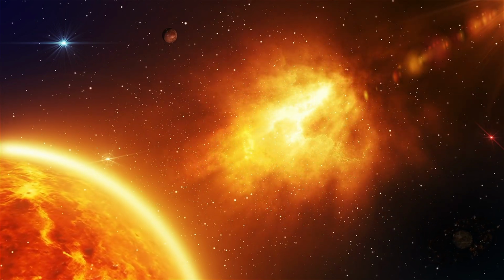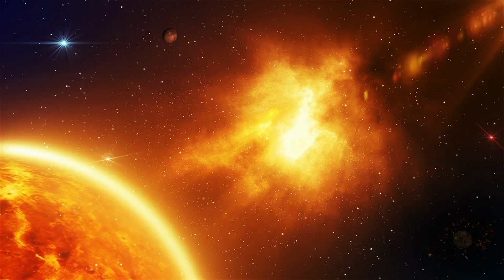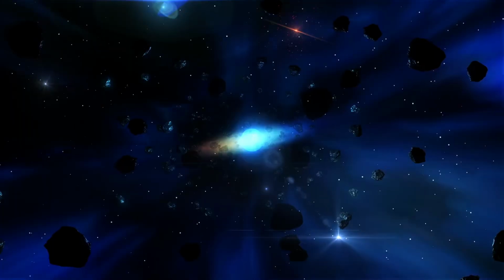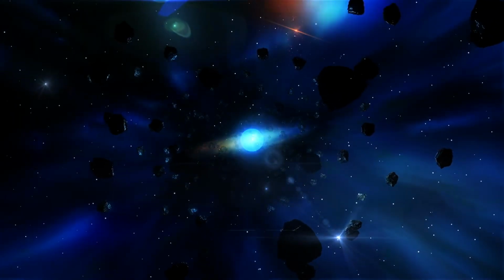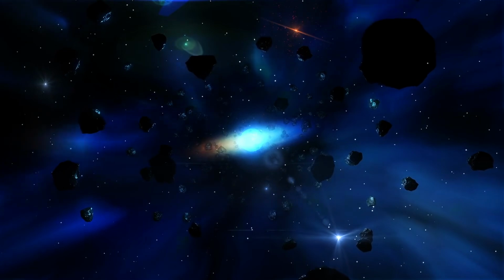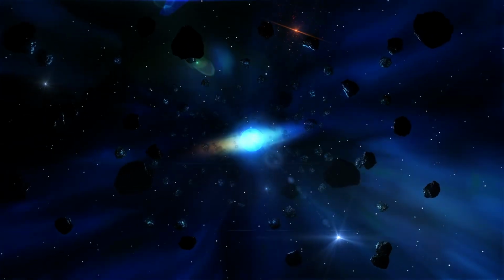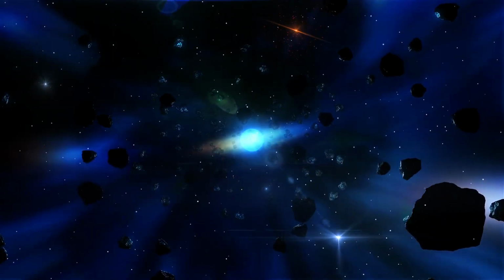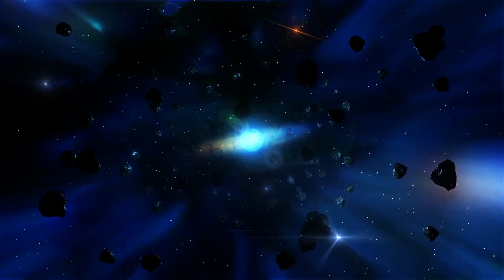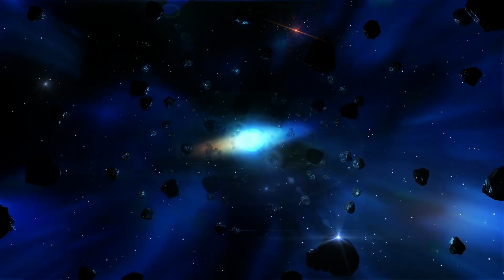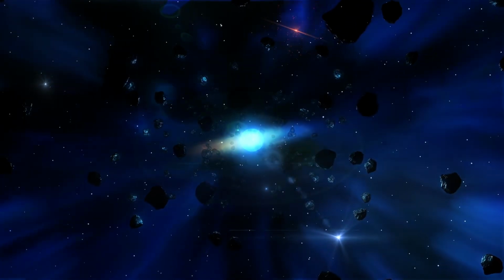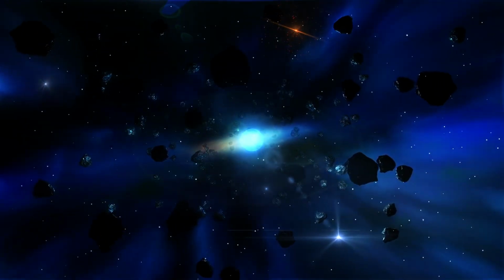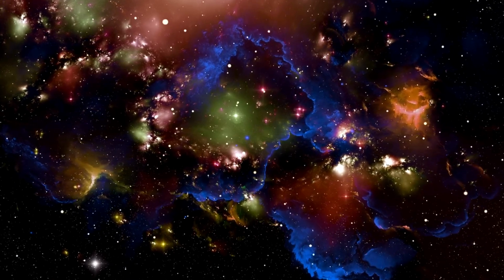Closer to home, space-time plays a pivotal role in our efforts to explore and colonize the cosmos. Human space travel, limited as it currently is, involves navigating the complexities of space-time on practical scales. Missions to the Moon, Mars, or beyond must account for gravitational effects, orbital dynamics, and relativistic time dilation. As we expand our reach, understanding the nuances of space-time will become increasingly important, particularly for long-duration missions where the passage of time for astronauts might differ significantly from that on Earth.